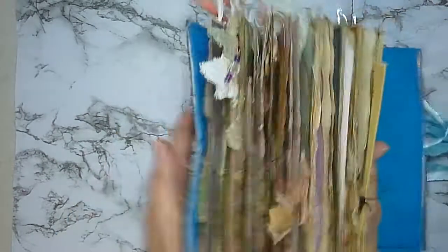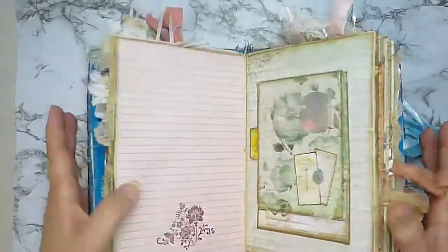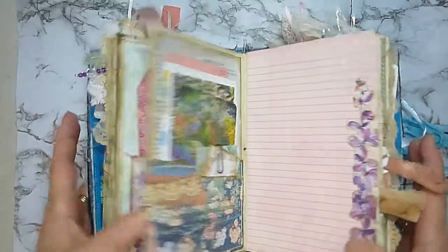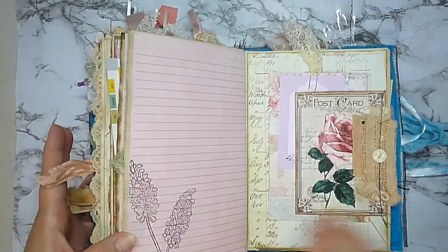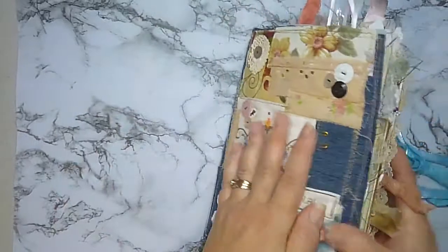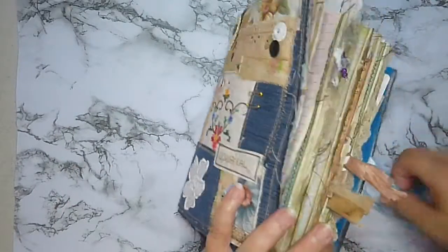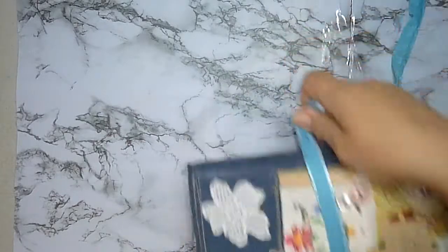Like I said, she's big, she's chock-a-block full. Still lots of writing space, but every piece of ephemera that you could possibly need is in this book. I've thoroughly enjoyed doing it. So this one will be going up for sale in the Etsy shop later today, hopefully, if everything aligns and works right.